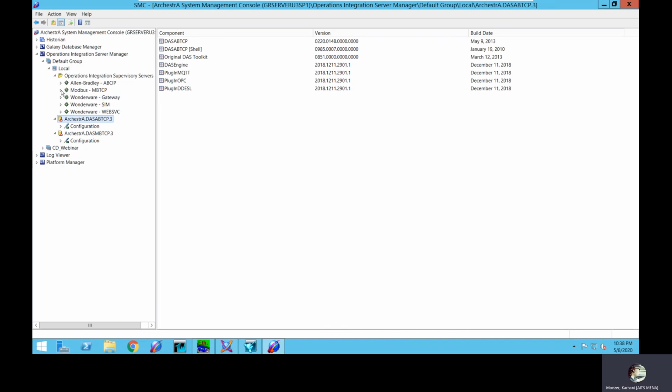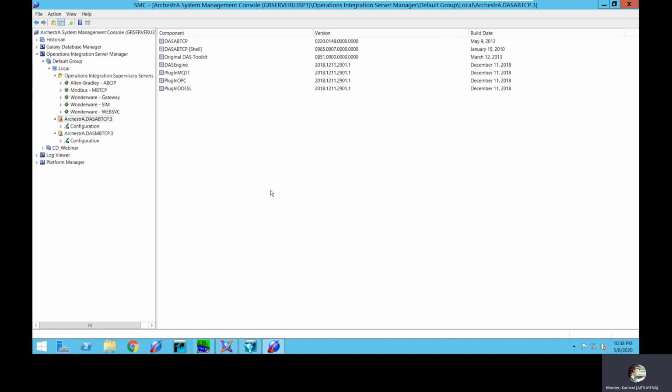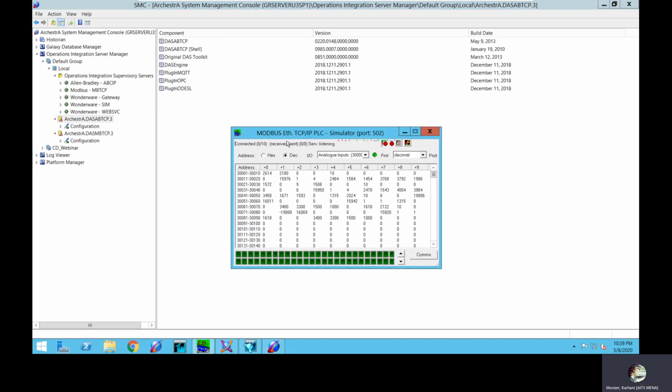Now, I have a small example here. This is a soft PLC that's working on my PC, and I want to connect my driver to this PLC. So how to do it? This is common if I'm working under InTouch or System Platform. I'll do the same. This PLC, again, is a Modbus TCP PLC with simple JavaScript.